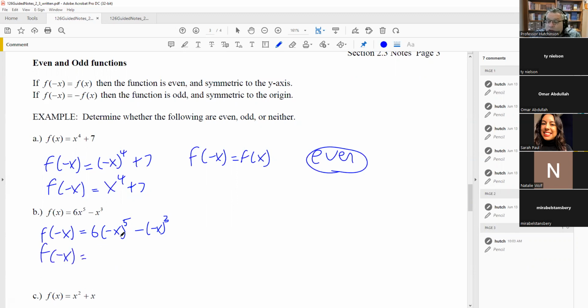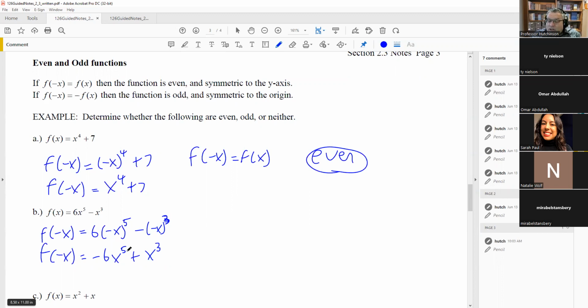Anytime you have a negative raised to an odd power, the negative sign remains there. So in this case, the negative actually comes out. We're going to get negative 6x to the fifth. This negative is also going to come out. This is to the third power, to make that clear here. That negative will come outside, and since there's already a negative out front, that's going to turn that into a plus. So we get plus x to the third.